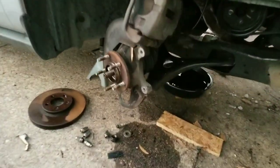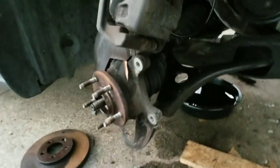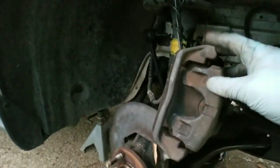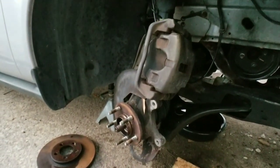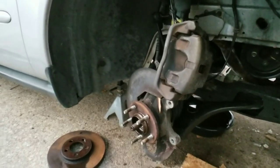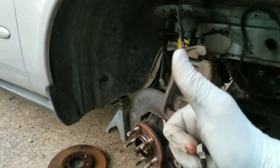All right, guys, I want to show you this before I jump to the puller here. I went ahead and tied up the calipers. Before any of you comment down below, "Oh, you're not wiring it," I already did. I got it right here. We're good.